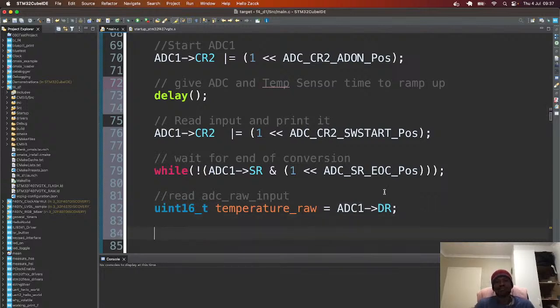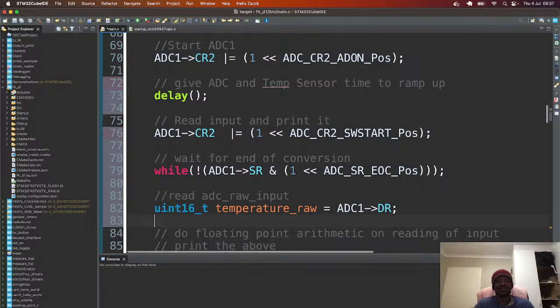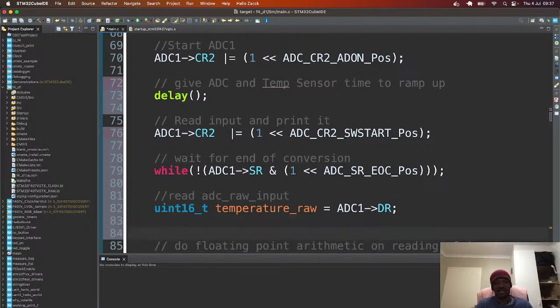And then let's first of all see if we get any values here. To see if we actually do get values, let's do printf some values from ADC conversion.